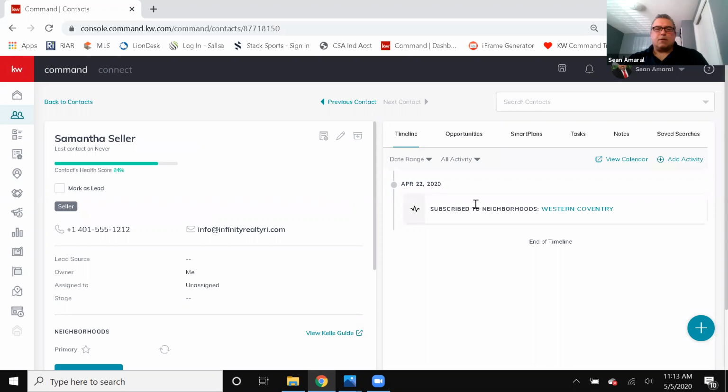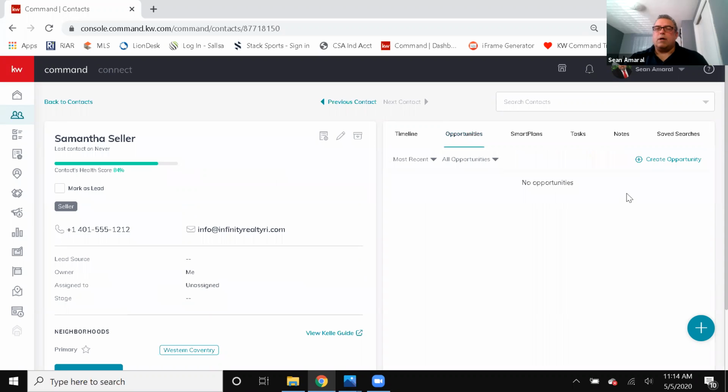So what I can do now is I go to my opportunities area. If you've been in my other classes about contacts, real quick, the left-hand side is really all of the demographics about this person: their name, phone number, email address, where they live, what their significant other's name is, all of that good stuff happens on this side. And on the right is all the activities that happen with that particular contact. So I'm going to go over to opportunities, and I'm going to create a new opportunity for this contact.